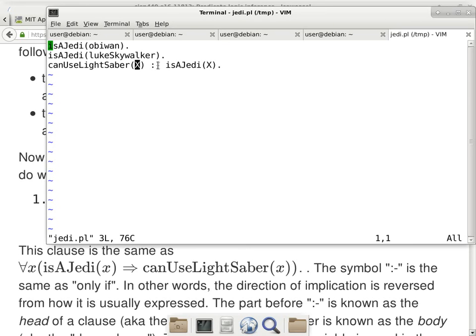So you search through all these rules and say, can I establish that Obi-Wan is a Jedi? And that one was easy because we have a stated fact here that Obi-Wan is a Jedi. But that doesn't have to be direct like that, because I can also have is a Jedi being a rule and then use some other conditions to specify who can be a Jedi.